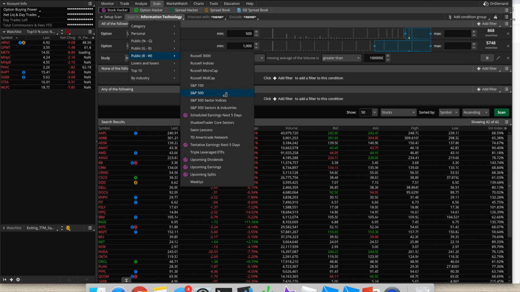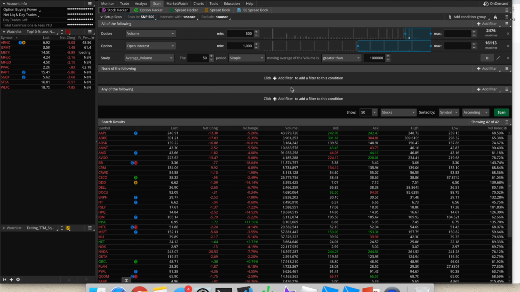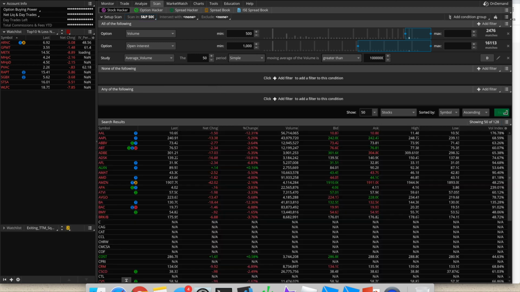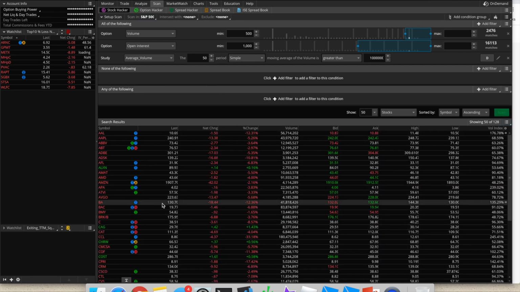So if you choose S&P 500 and run this scan there, it will bring up stocks from all over the industry. It could bring stocks from financial, it could bring stocks from information technology. So if you want a watch list which represents the broader market, so you want to spread out your risk by not trading only technology stocks or only real estate stocks, you could just choose S&P 500 and it'll give you a nice list.